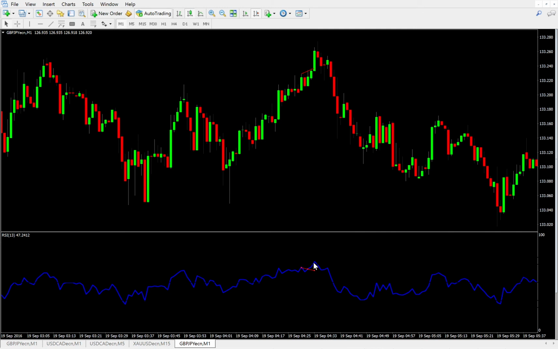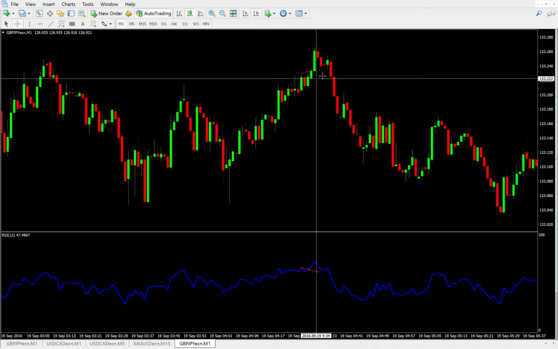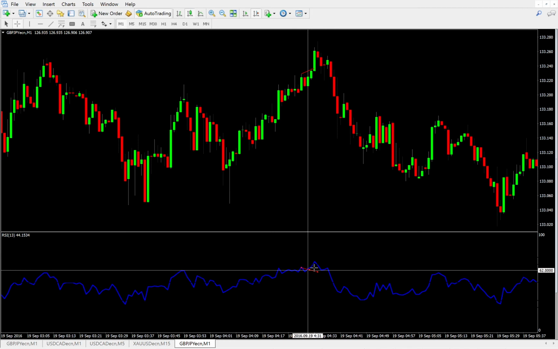And what happens is if you draw this and you're like, oh, I have divergence, and let's say you sold right here because you have divergence, well, you're screwed because you just sold and it went against you 3 pips. Well, obviously it's not a lot, but this happens where it'll just shoot up on you and you're kind of screwed. So be aware of that.